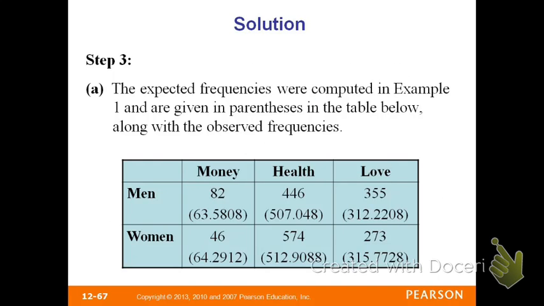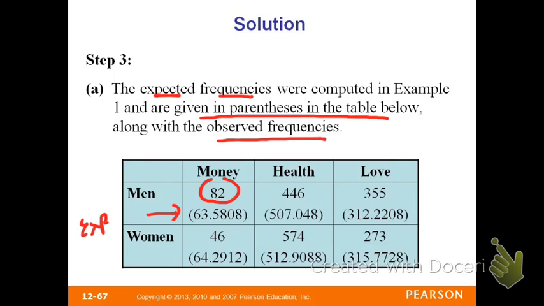Okay, what I have here is a table of expected frequencies along with actual frequencies. The expected frequencies were computed using the book method, which the book gives a lengthy explanation of. I'm not going to go into that, but they're given in parentheses in the table below along with the observed frequencies. So this is what we actually observed, and this number would be what's called the expected frequencies. If you're wondering where that number came from, there's a long derivation of that in the book. I'm not going to go into that now, though.